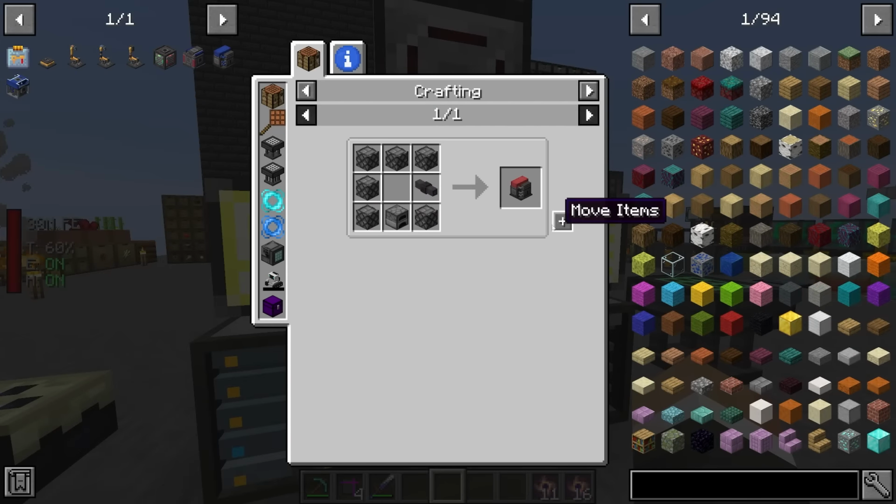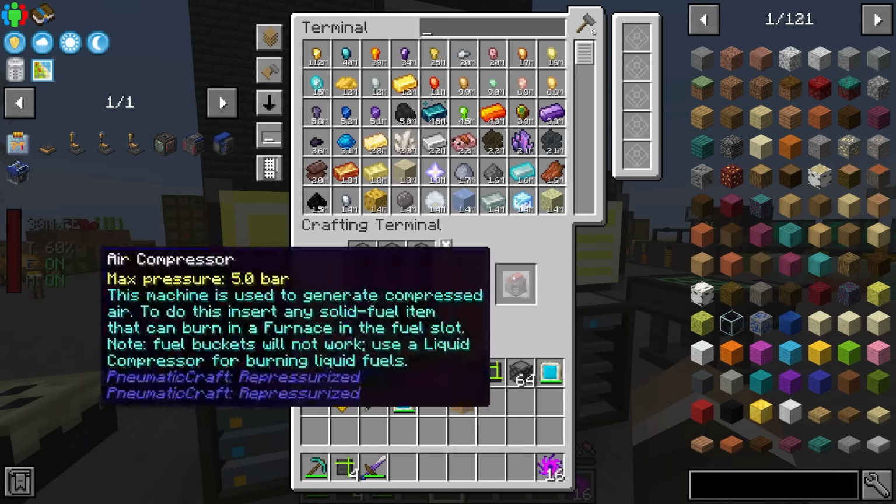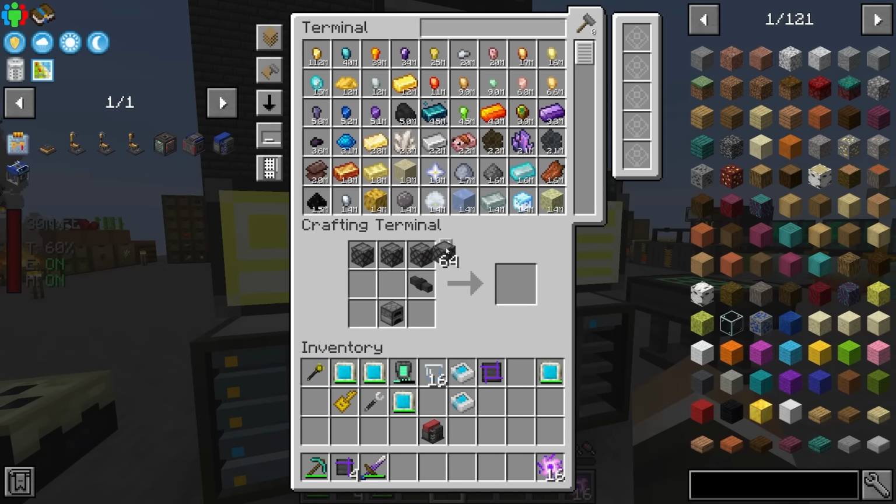So let me get like a ton of furnaces and a ton of air compressors because they seem to be used in everything. So let's do 1 of these and 1 of these. That might not be enough, to be honest. Then let's do this and this. We need yet more of the reinforced brick. Thankfully, we did kind of prepare for that. Then let's do that. There's 25 of those.